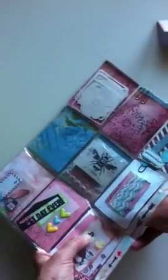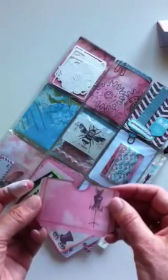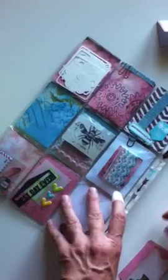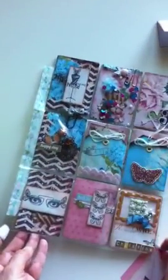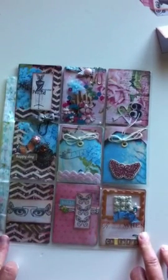This is some rooibos tea from South Africa for her. These are tiny little post-its. That's a thing I've cut on my Silhouette that says 'best day ever,' some hearts, and those are little tabs. These are just little envelopes that you can use on a mini album or a card. So that's the pocket letter, girls and boys. This is some washi tape — I've just wound the washi tape around here. I haven't punched holes into it so she can use it if she wants to. Thank you Aleki for the washi tape. And that's pocket letter number three. Thank you and bye.